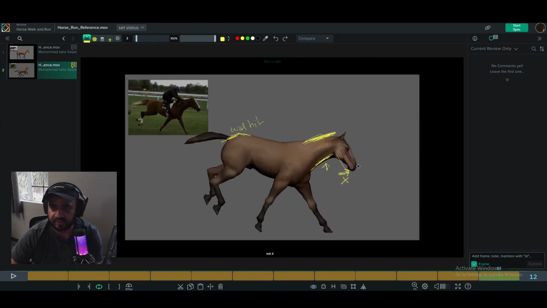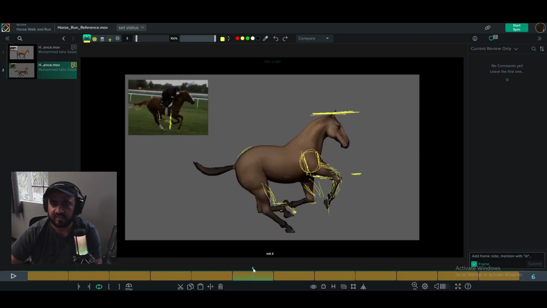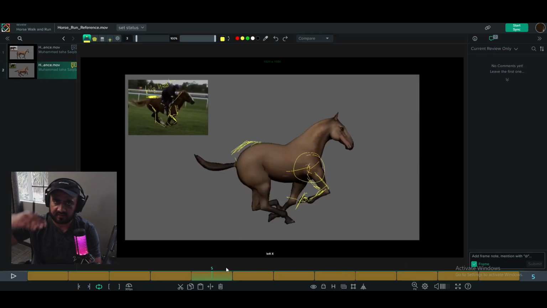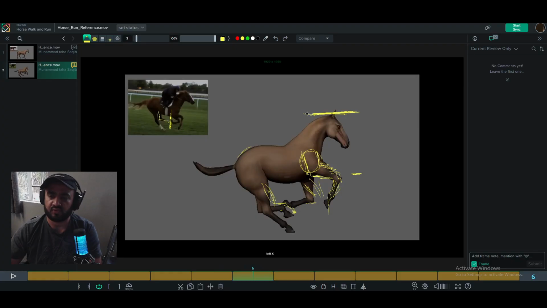Let's have less rotation in the head, but more rotation through the neck. Right now we can see the range of motion is a bit too much. The head and neck rotation going up and down is too much from here to here. Let's try to reduce that. It will not be that much, but it will be around maybe here. So let's say the neck will be here, the head will be here.